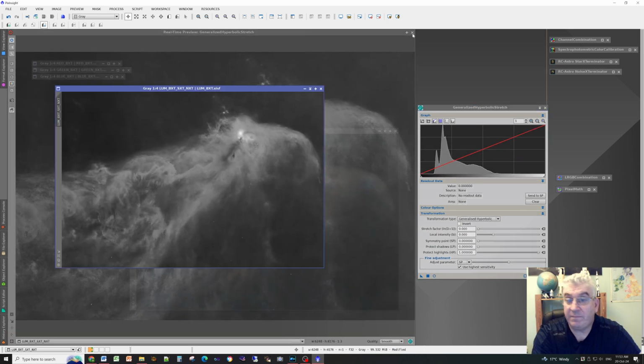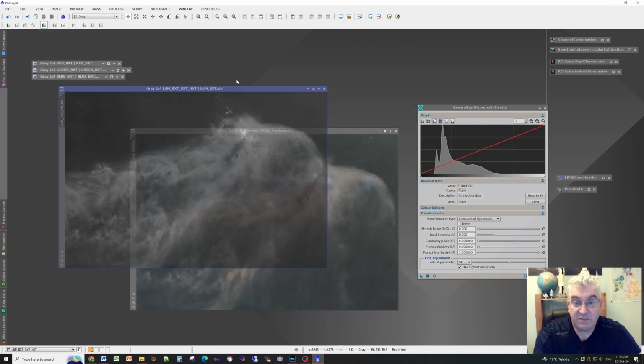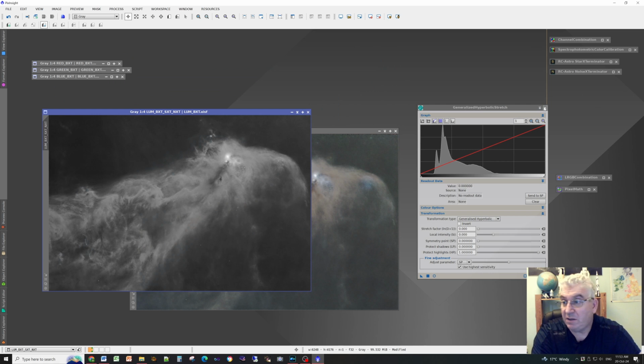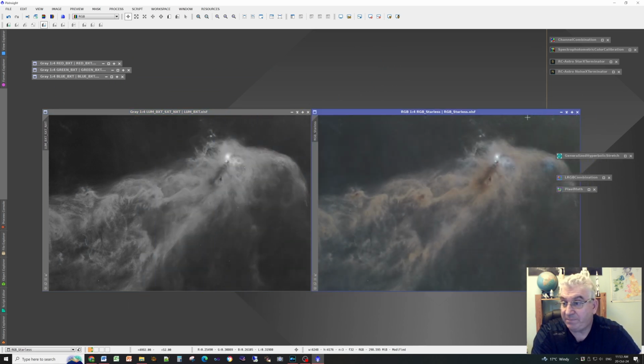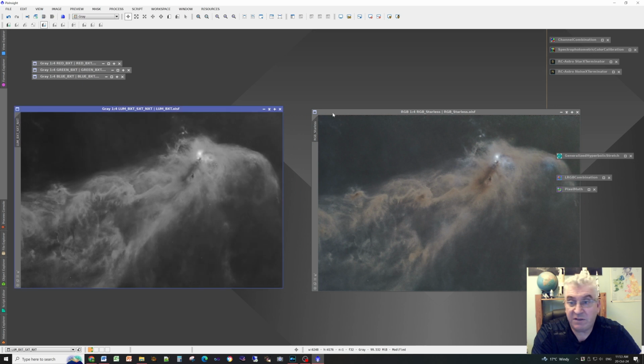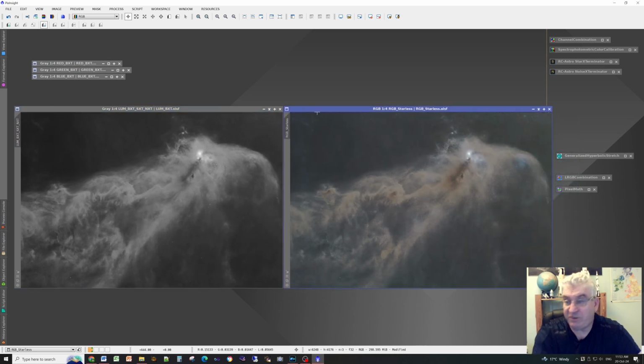And reset. Okay, so here's my stretched luminance, and here's my stretched RGB. So what I want to do now is combine them together to produce an LRGB starless image.